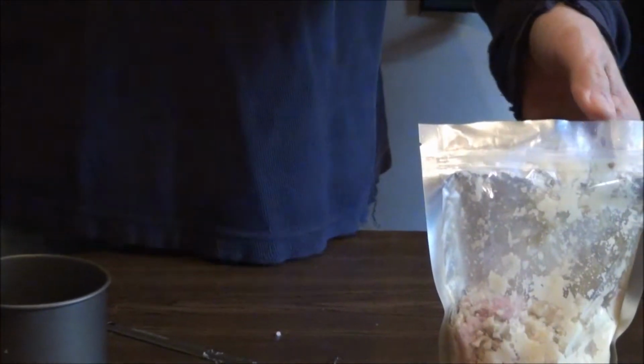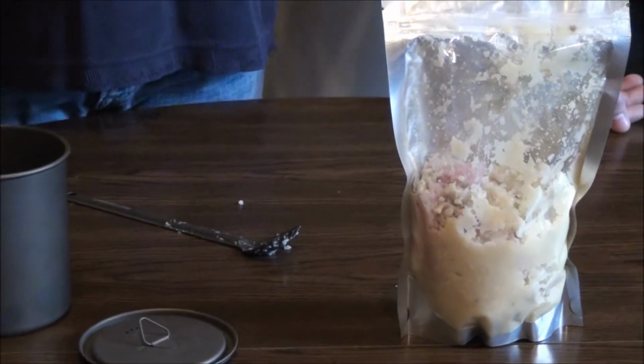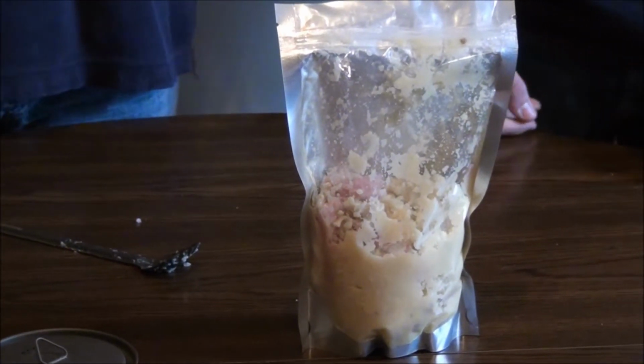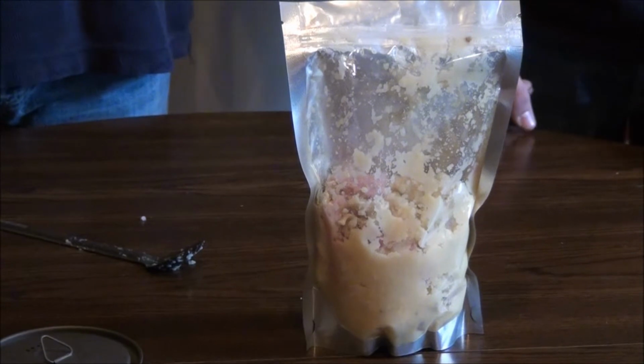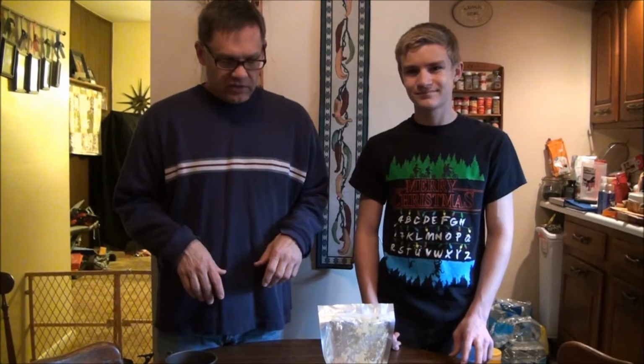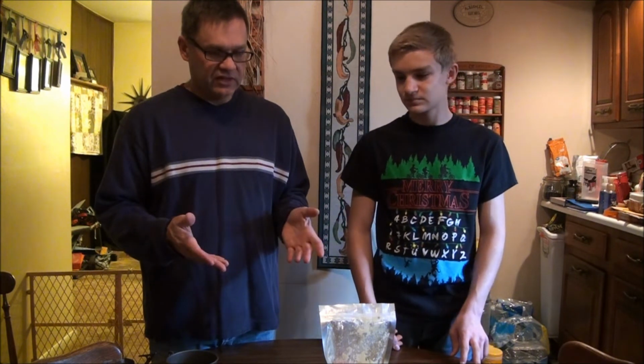So then you just want to set that aside. We usually put it in a little cozy, or you can wrap it up, whatever you want to do to keep it warm. Especially in the winter, you'd want to use some kind of cozy, a little pot cozy. But let it sit for about 10 minutes, and you'll be ready to go. So that's really all there is to it. Let that sit, and we'll enjoy some delicious ramen.